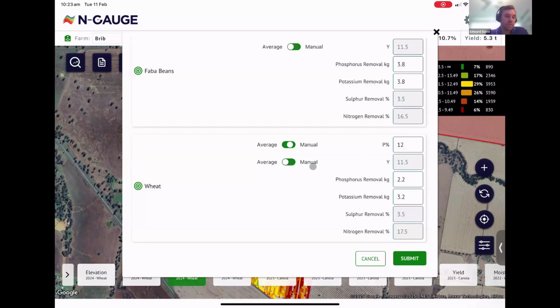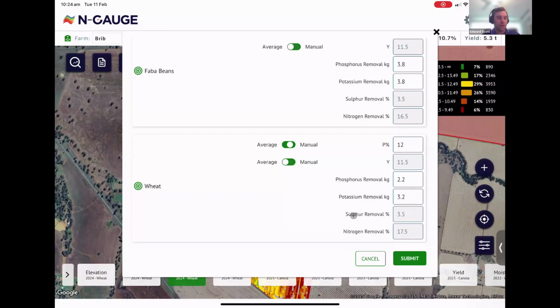We could do the same with the yield. Typically, though, we'll use the average yield with potentially either an average protein or a fixed protein at 11.5%, 12%, or 13% in other areas plus. You can pick that, and that's going to define what we are calling a high yield relative to that protein. We can then do some phosphorus removal calculations, which again varies by grower and region, ranging from around 2.5 to 3.5 kilograms per ton of grain. Same with the potassium, so you can adjust those.